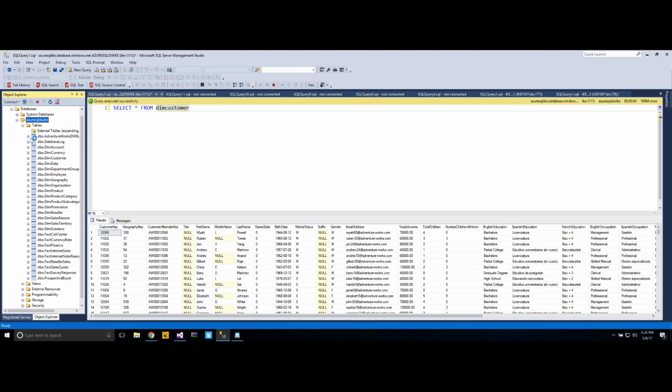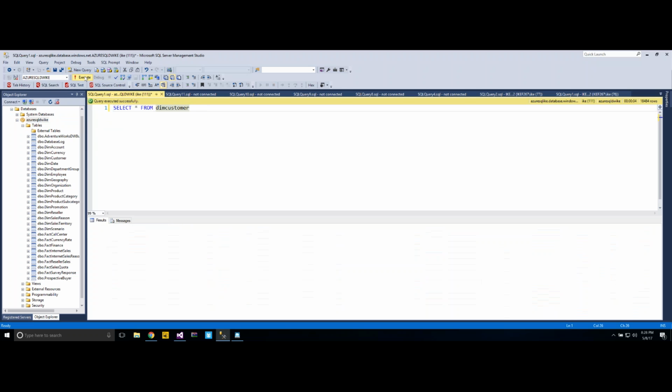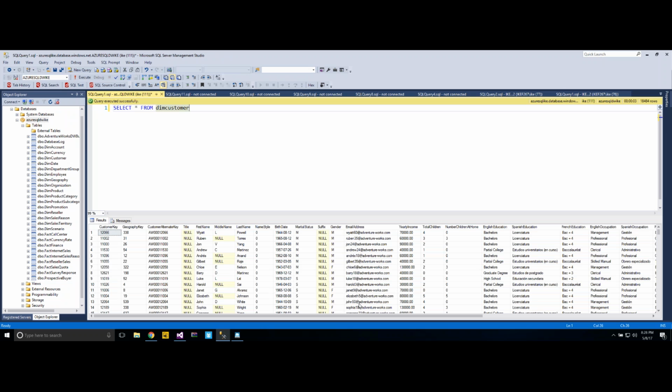And I have a whole bunch of tables. I have the database log table, the DIM account table, the DIM customer table. And right here, if I run this query, Azure SQL Data Warehouse just responded with 18,000 records, up here at the top corner, across multiple nodes if necessary. And it did it in SQL Server Management Studio. So I can use SSMS to interact with Azure SQL Data Warehouse, which I think is pretty powerful.